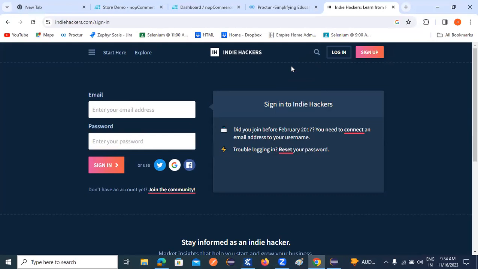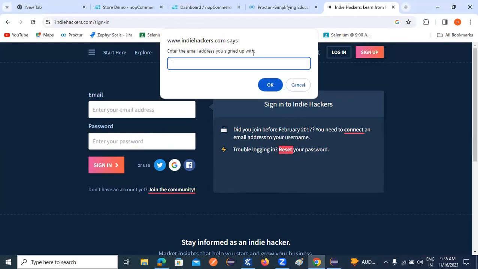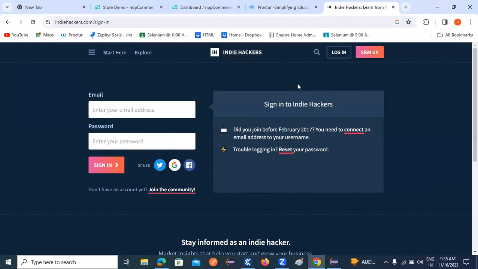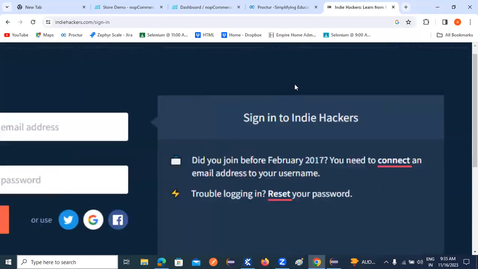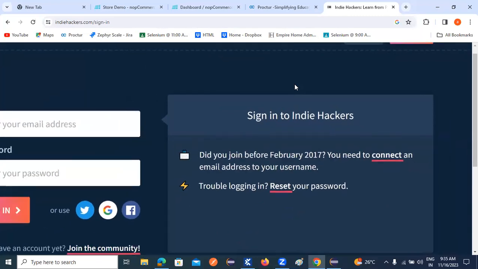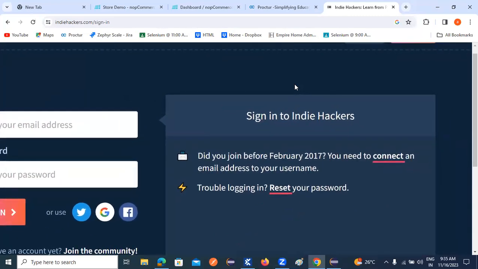This is step number 2. Step number 3, I want to get the data. Is it visible or not? Now okay.